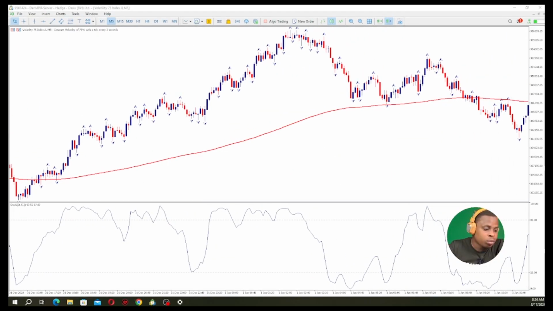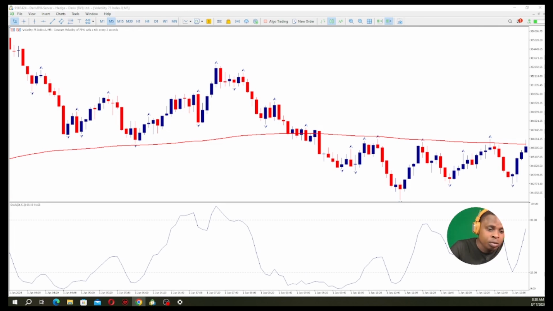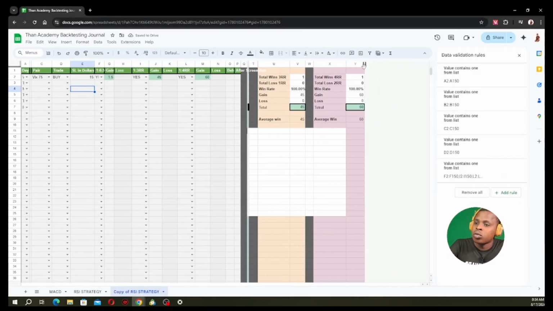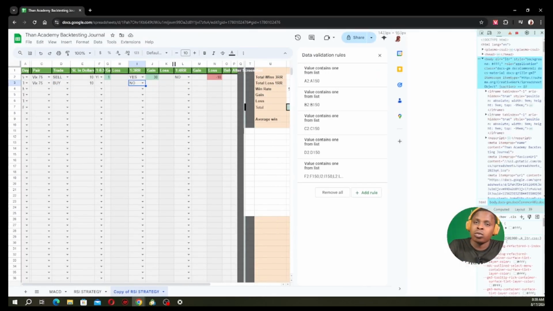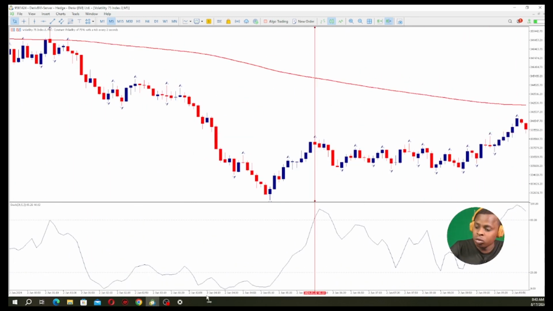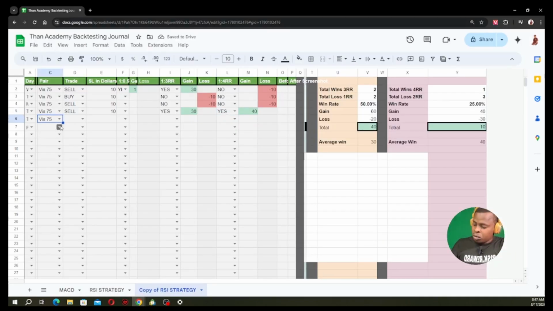Okay, so I went ahead and tested this strategy 100 times. The video that you see playing on the screen right here, which is fast forwarded, is me trading this strategy 100 times to see how it could have performed if I was using this strategy since the start of the year. And also, I've been using this strategy on my own accounts, and the results have been amazing. But from the test that I did, let me show you what I realized.